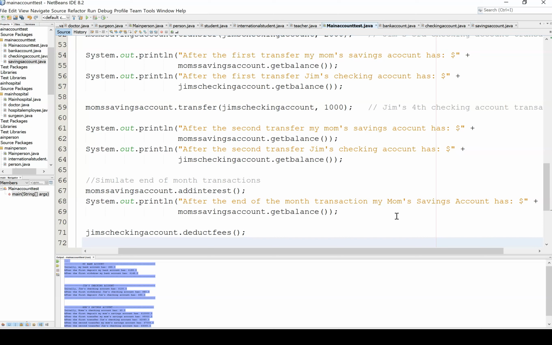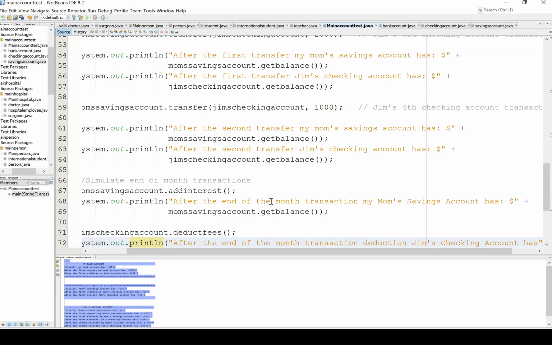So after the end of the month transaction, deduction, Jim's checking account has.